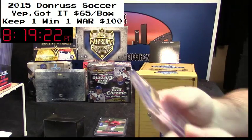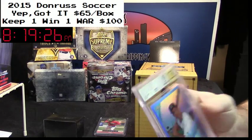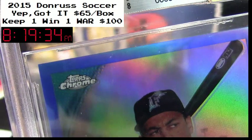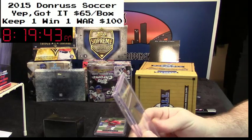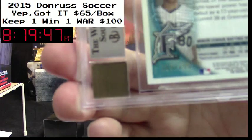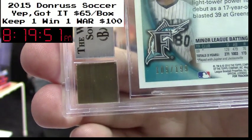Oh no, see, I see why it got a 9 surface. There's like a tiny little dot up there. That's why it got a 9 right there. But no, that's actually a solid card. I mean, Stanton is hella good. And it's 109 out of 199. It's blue refractor auto 2010.